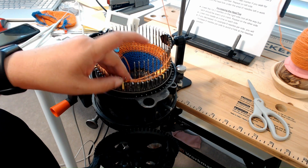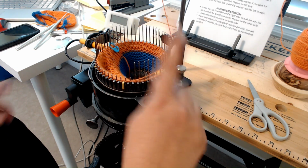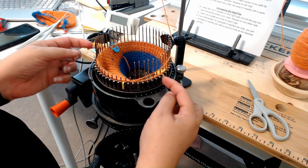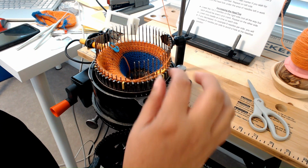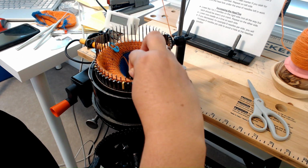Yes, they did. Now basically I'm going to lower 1 needle at a time until I get closer to the 3 o'clock mark. Okay, so let's do that. I'm going to try and stay quiet this time. Okay, so there, I'm going to put this one down.